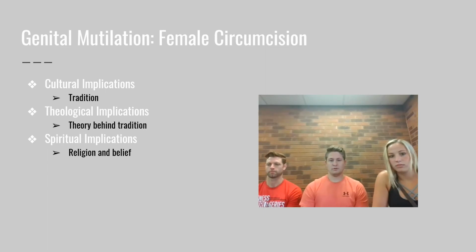For the theological implications, it keeps the women from being promiscuous. Premarital virginity is seen as a guarantee of moral standards, and also maintaining the virginal standards. It reflects not only honor on the person and the family, but to the wider community as a whole. One of our studies quoted that the greatest measure of a family's honor is the sexual purity of its women, and that any transgression on the part of a woman disgraces the whole family.